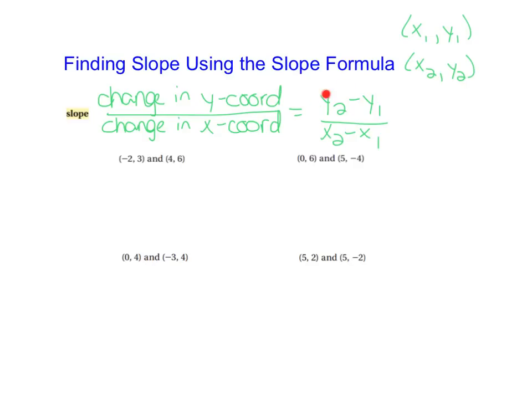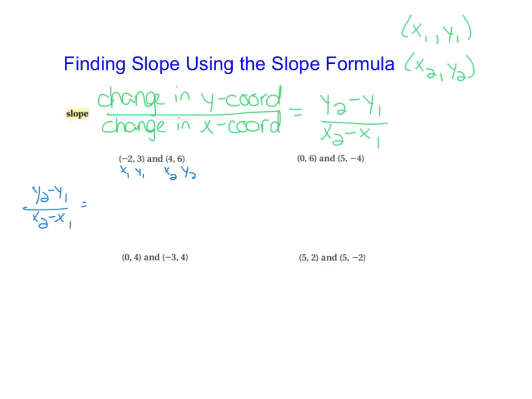Couple of things to point out. The y's have to go on top, okay? If we think about rise over run, rise rhymes with y's. The y's go on top. The other thing that's important is you have to start with the same one. The 2's are first, the 1's are second. You could reverse it as long as you reverse them both. Now, here's what we do. We've got 2 points. We're going to label them. The first one's x1, y1. The second one is x2, y2. We label it just so it makes it easy to see. We're going to write our formula: y2 minus y1 over x2 minus x1. We're going to write it a bunch so we make sure we have it memorized.